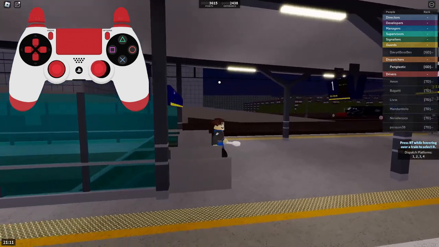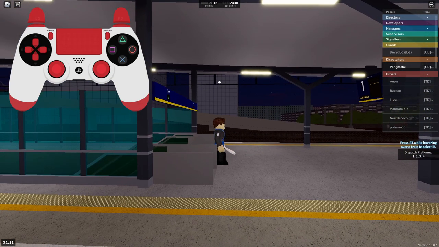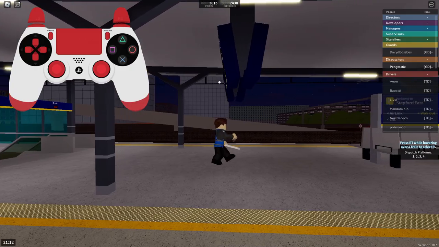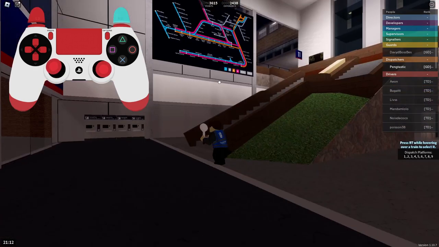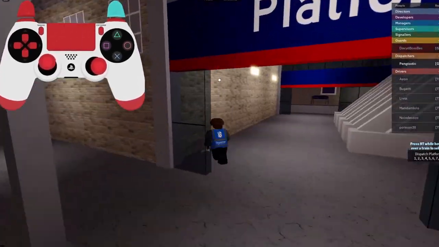I know in mobile you could do similar to this, like just by walking really slow. And I think you could do semi-controller. Watch this. I feel like I'm in slow-mo. Okay, honestly, I should have gone to Stepford Central instead of this. Please don't tell me there's already a train for us. There's an express train.